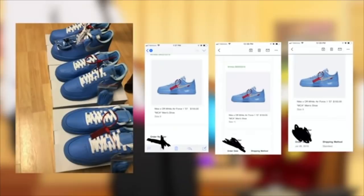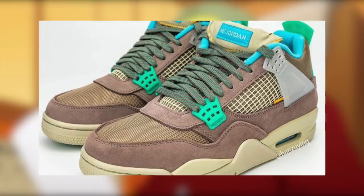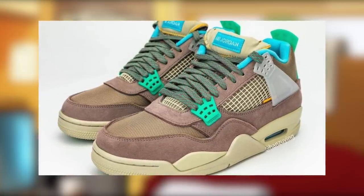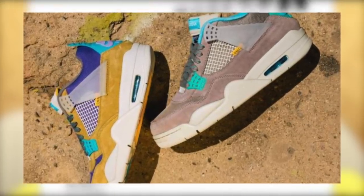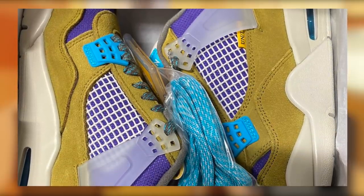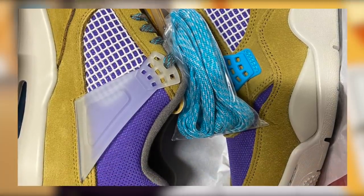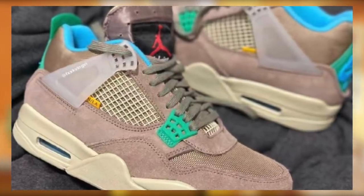In conclusion, this drop was a success, but not as successful as my Travis stash where I got two pairs or even the MCA stash where I got three. Sadly, I did forget to bring my other two burner phones. Now, aside from that potential event, we should also be seeing a normal Nike SNKRS draw on a later date. If you pay attention to this video, the prior two drops will give you a significantly better chance since much fewer people will know about how those work, giving you a significant competitive advantage.